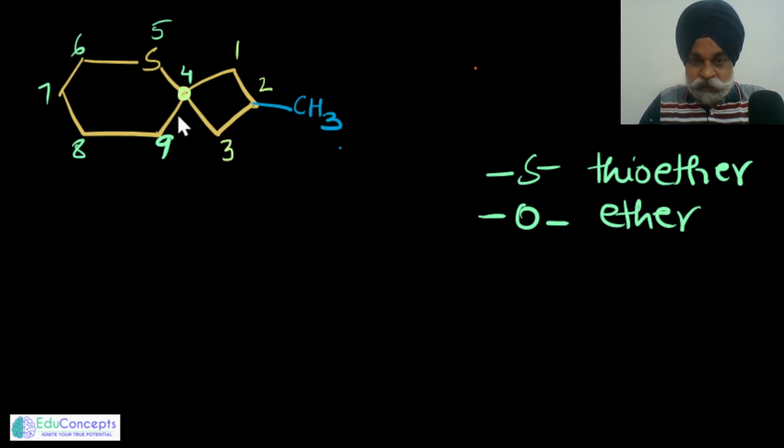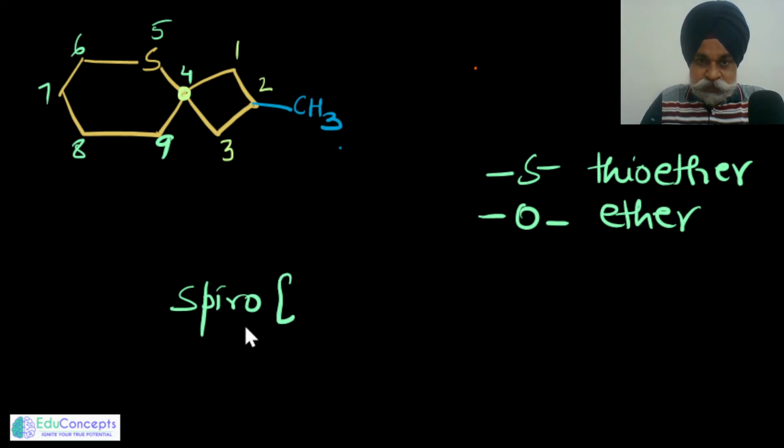As I am going to write, first I should write it here. So it would be treated as Spiro. For this also I have already made a video for the special naming where the conventional naming would not work for a given functional group. So here Spiro, it would be 3 because there are 3 carbon atoms.